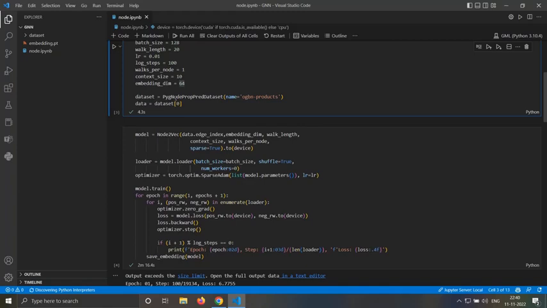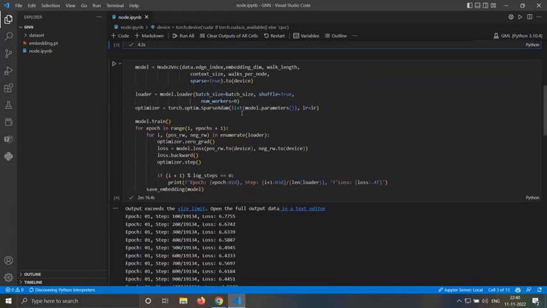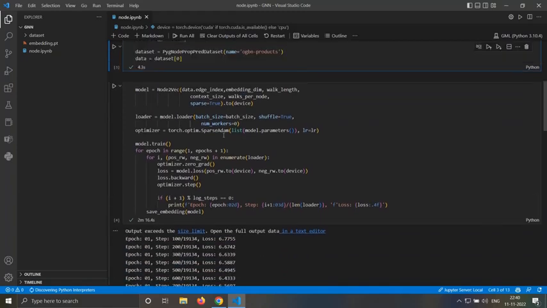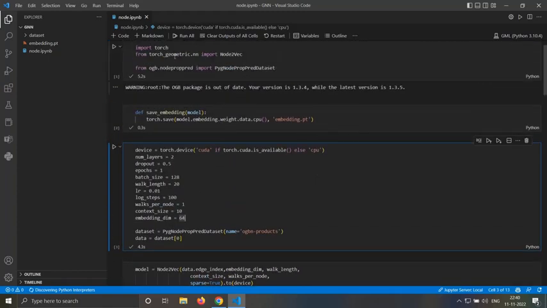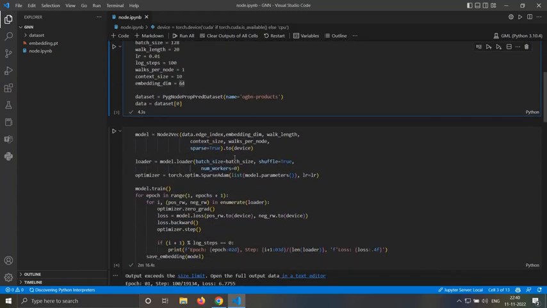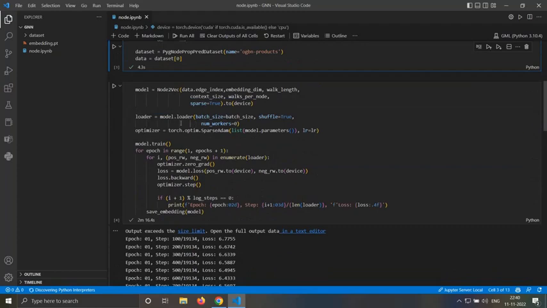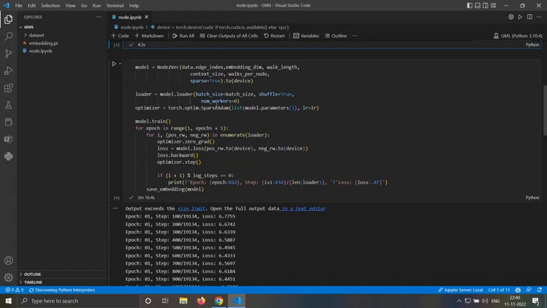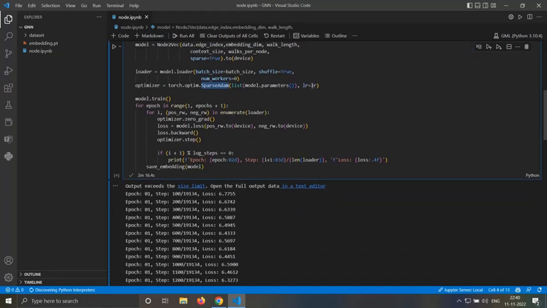Here we are loading the dataset. Then we are using the Node2Vec model from PyTorch Geometric, and we are also loading the data into a data loader. For the optimizer we are using the sparse Adam optimizer with the learning rate.